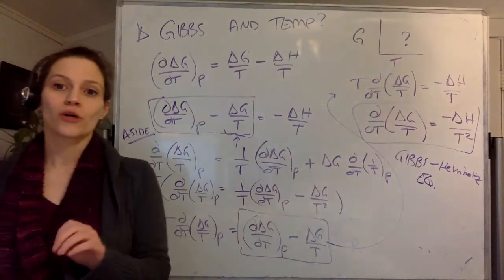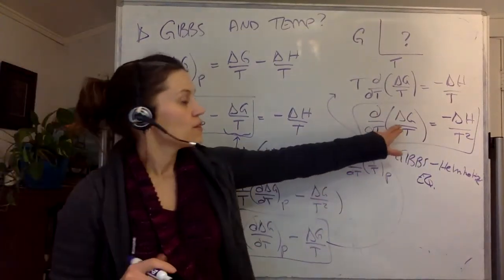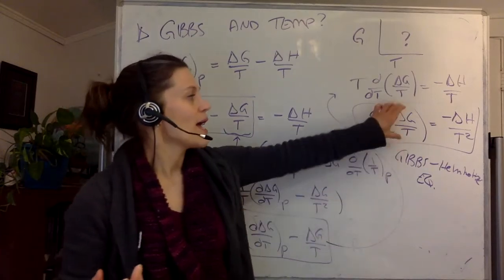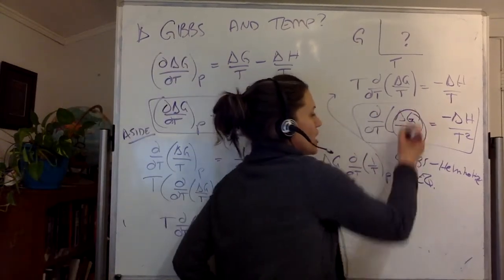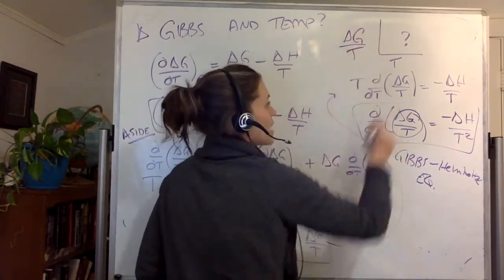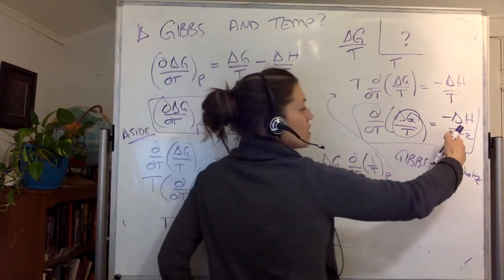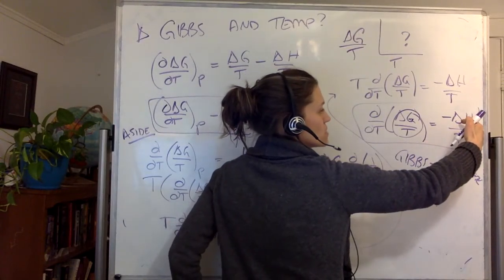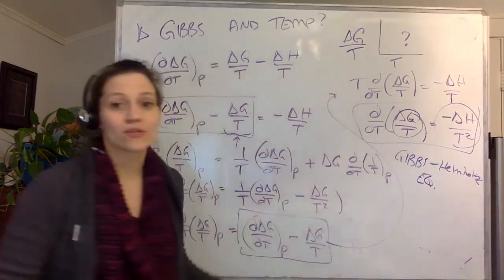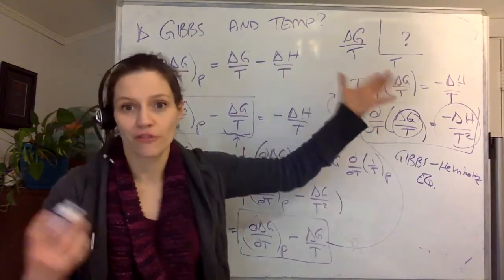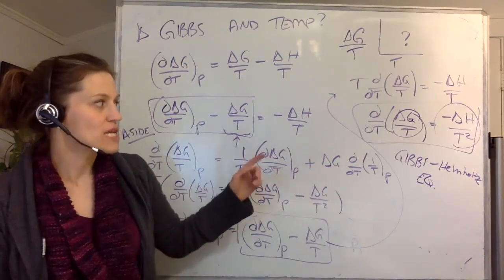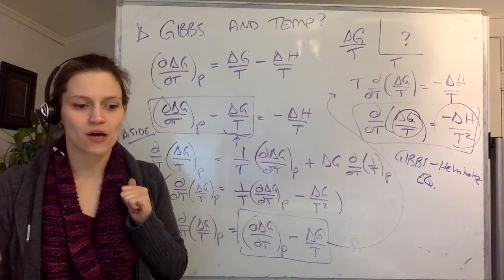And it's an incredibly important equation because you really could think of it as a normalized change in Gibbs per temperature, delta G per temperature, how this quantity changes as a function of temperature. So I could say this is delta G over T as a function of T, and then when I plot this, I can get the delta H from part of the plot itself. Okay, so this is a very important relationship. Go team, and you will play with this in your homework, but this is the Gibbs-Helmholtz equation.